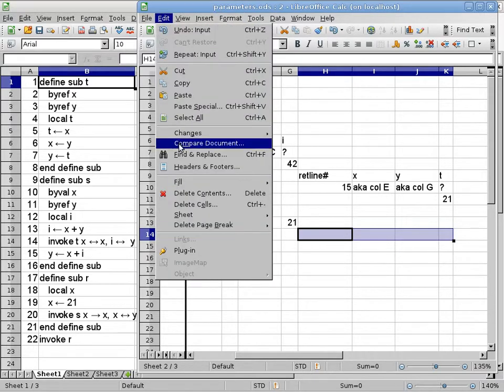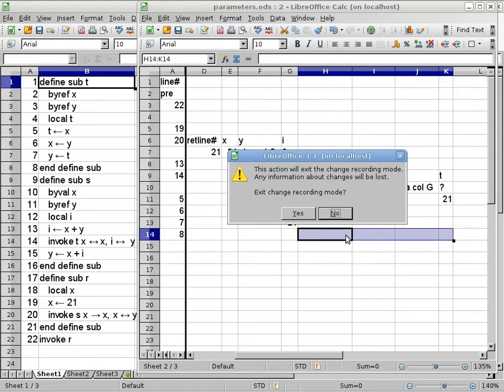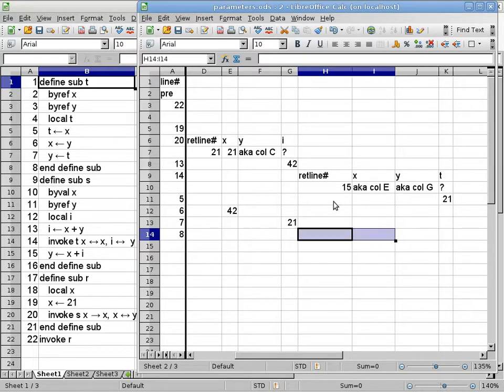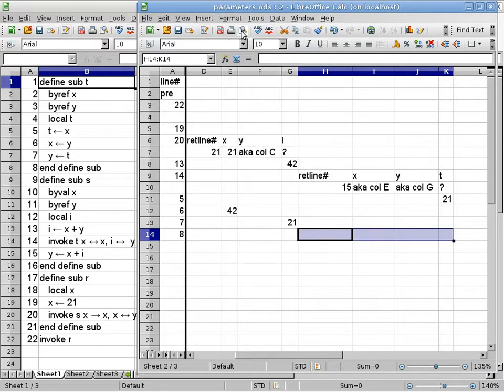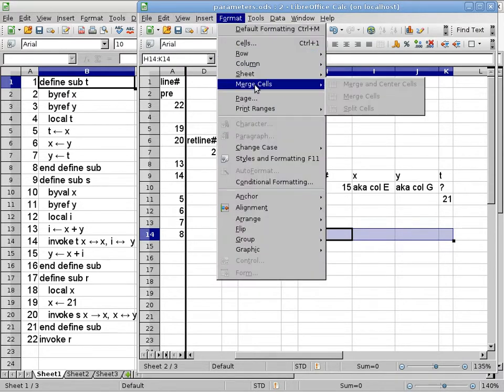Let me see if this is it. Let's not track changes anymore. Let's turn back to default formatting first, and that didn't help. Very interesting.